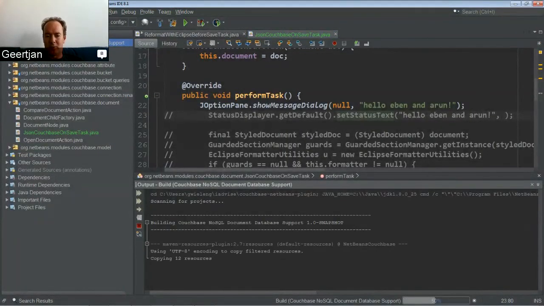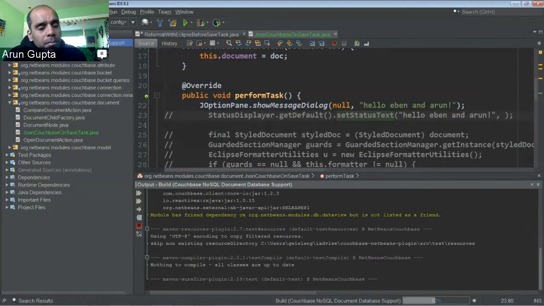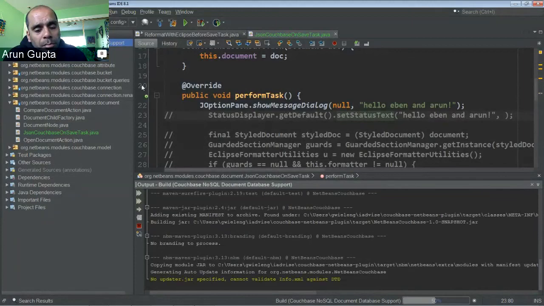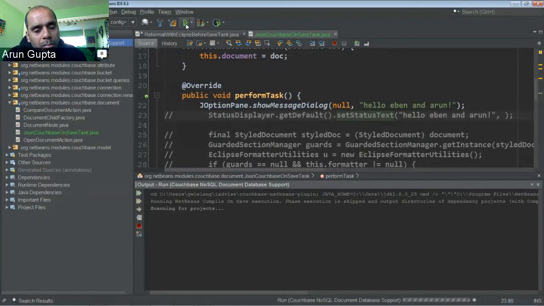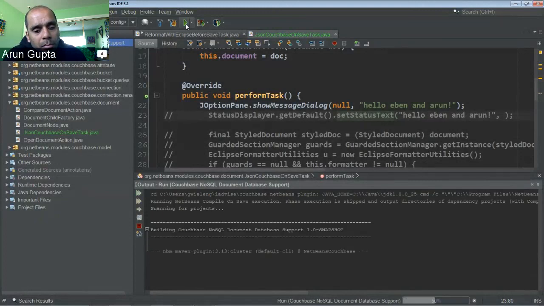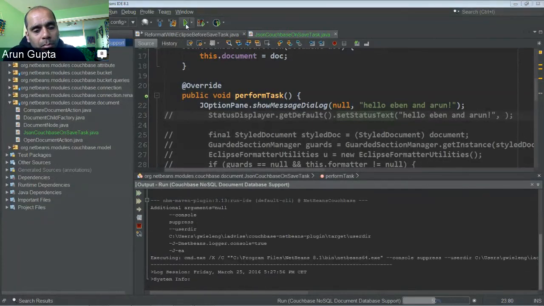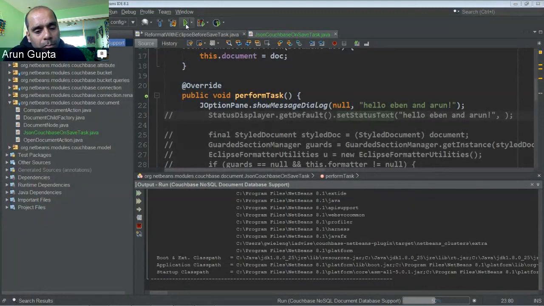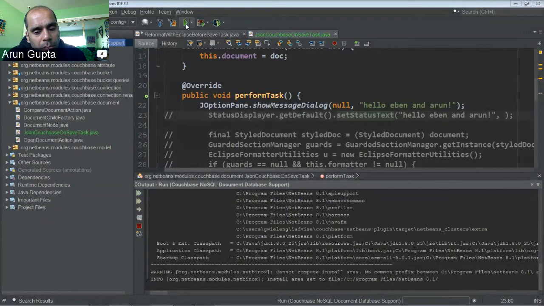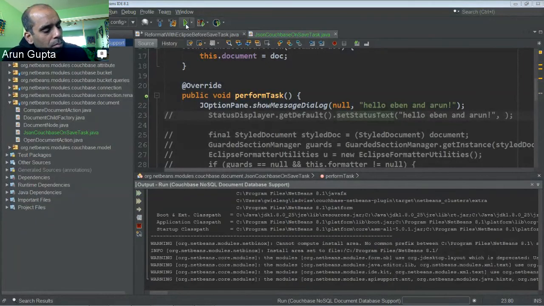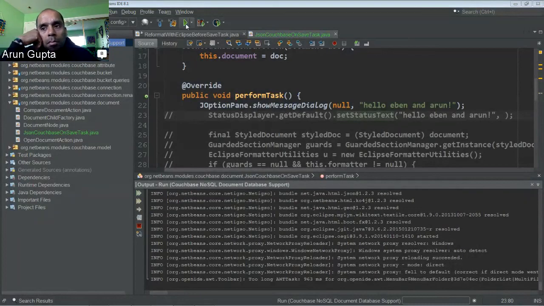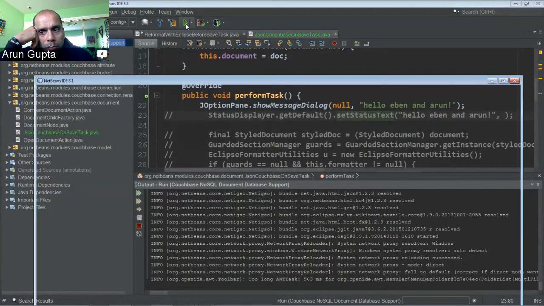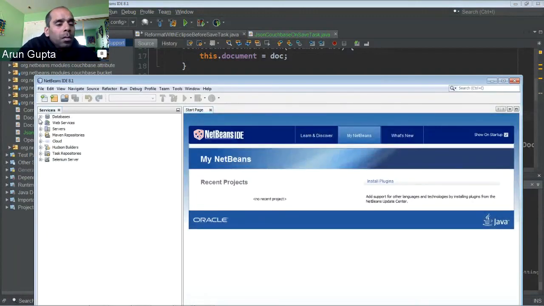We just change one statement, so we don't need to clean everything. We can just build.